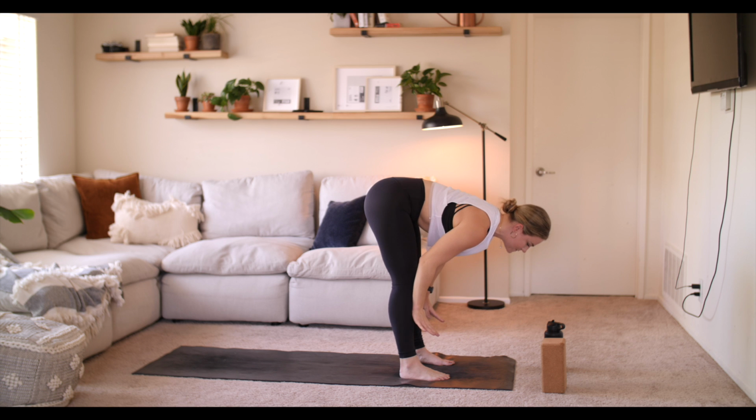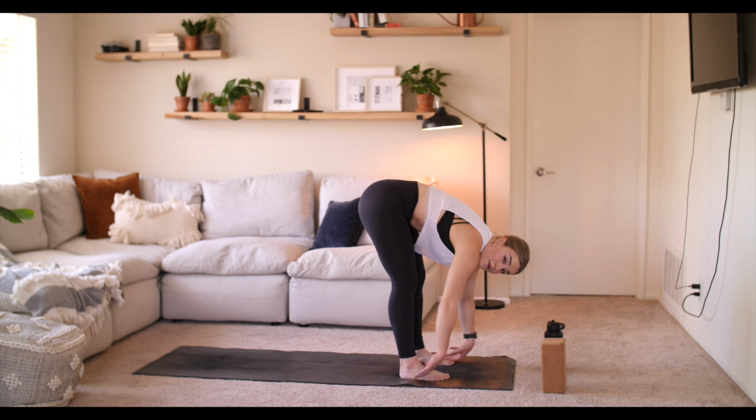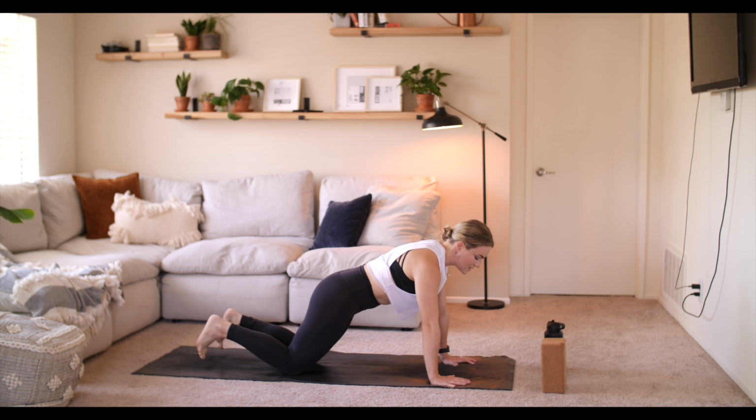Inhale, halfway lift. Exhale, forward fold. We're going to do a chaturanga. Inhale, your hands to the mat. Exhale, step back to a high plank. The first round I'll do it on my knees to show you. So come down onto your knees.